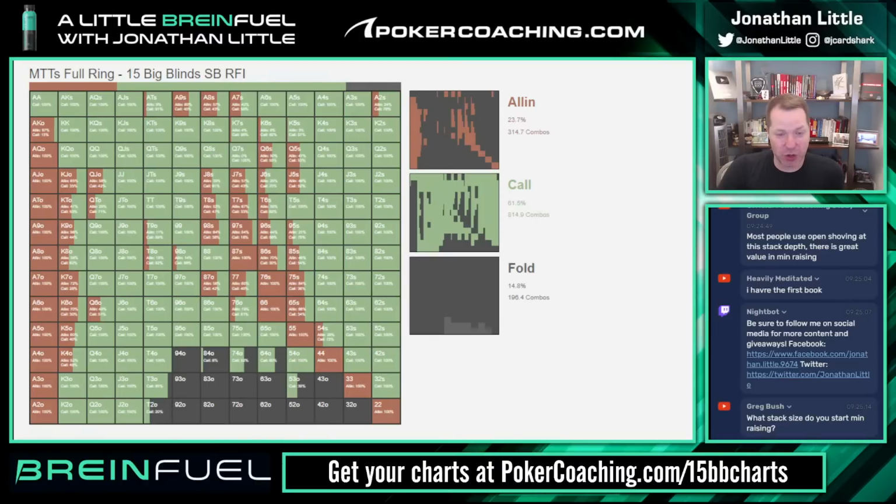Here's the GTO strategy. You are all in with the hands in red, and you're limping the hands in green. Now, why would we possibly want to have a limping range from the small blind? Take a second, think about it. You can figure it out. You all are smart.